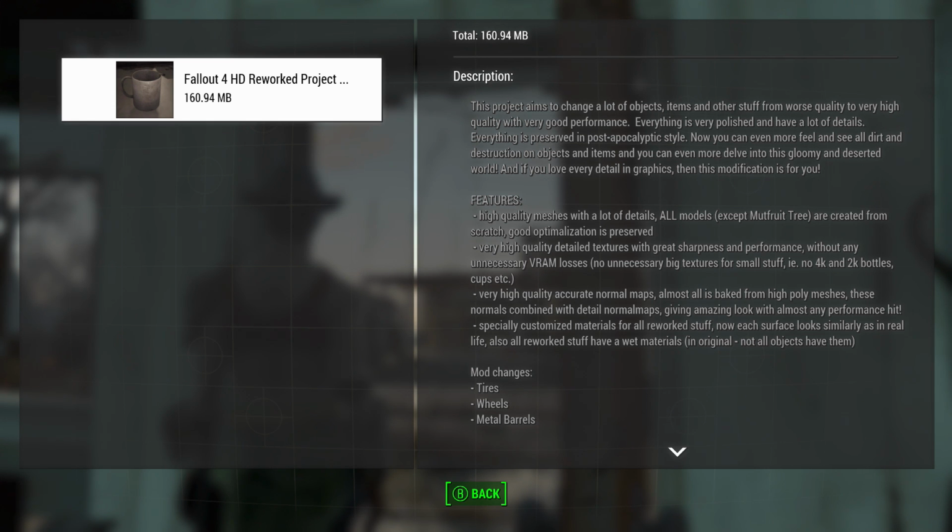Now, if we want to give Bethesda some real, genuine, fair competition, we're going to actually have to mod Fallout 4 the same way I mod Fallout New Vegas. That's using Nexus Mods. So just one second, please.